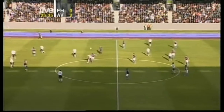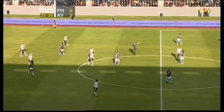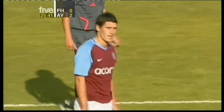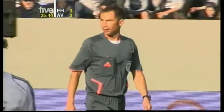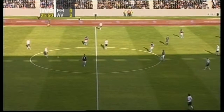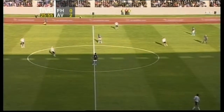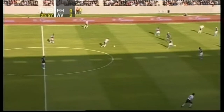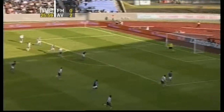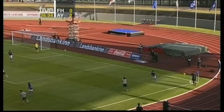How important will this competition be to Villa this season, would you say? I think it's very important. All the clubs want to be playing regular European football, and only a few can. There's talk about the top 4. If you're not going to break into the top 4, then you do want European football. And Martin O'Neill has been about that all of the time in the local press. This is a very important tie for them. Here's Gudmundsson on the right, but he's being marshalled well enough by Nicky Shorey to ensure that that is only a goal kick.